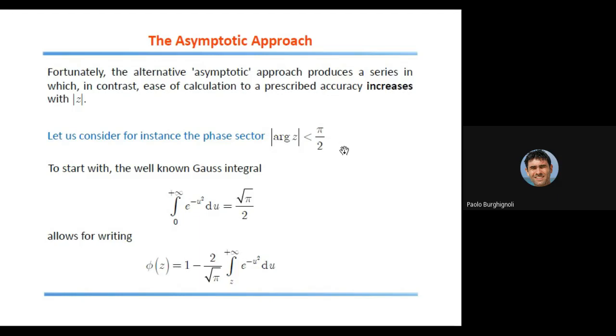Okay, with this limitation, we start with the well-known Gaussian integral, that is, the integral in which the upper limit, z, goes to infinity in the error function. This particular definite integral can be calculated in closed form, and the result, as you may know, is the square root of pi divided by 2. Why do we need this?